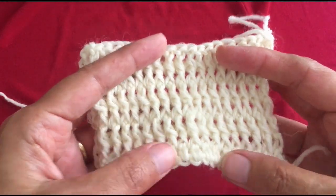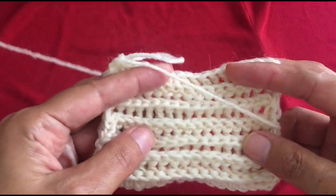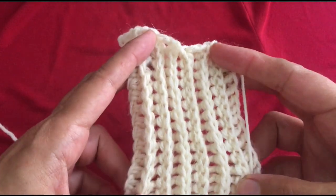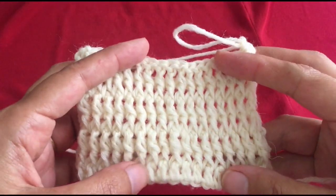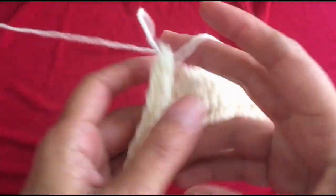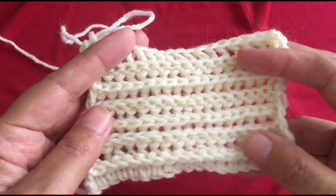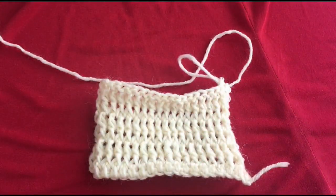It's very easy to make it double-sided. You can use it from this side and you can use it from this side. As you can see, it's different. You can use it like this pattern. As I told you, you can use it from both sides, from this side and from that side, and it's very easy to make. All you have to know is the treble. You will see as we get along how easy it is to make it.